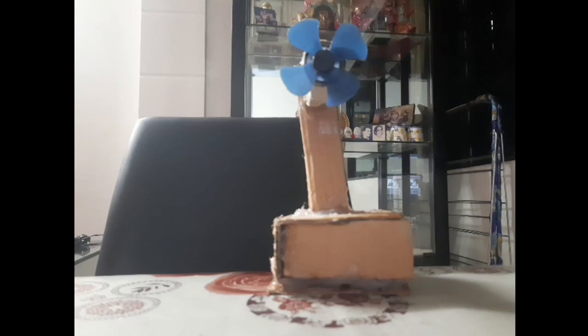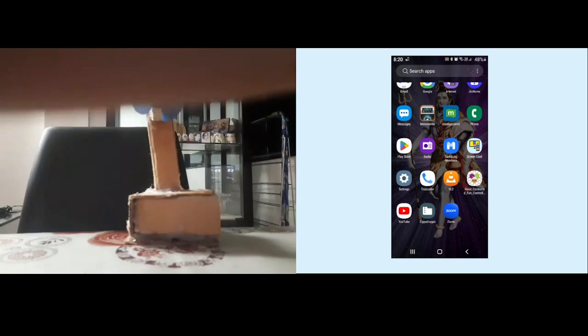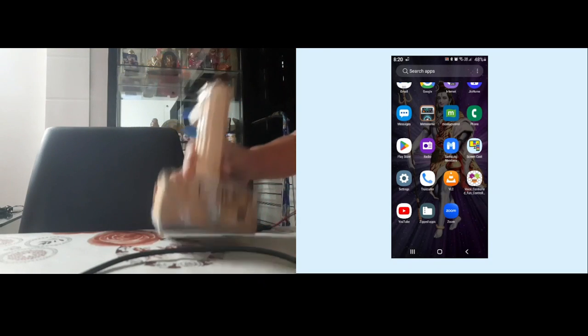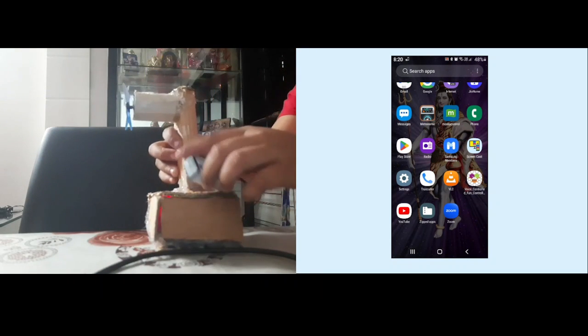And so I made an app to control this fan. I'll show you with the USB and also the battery. So let's start. So now I think you can see the model. I'll also show you the app. You can see over here the USB cable. First we start with the battery, over here, and the battery I'll keep over here.